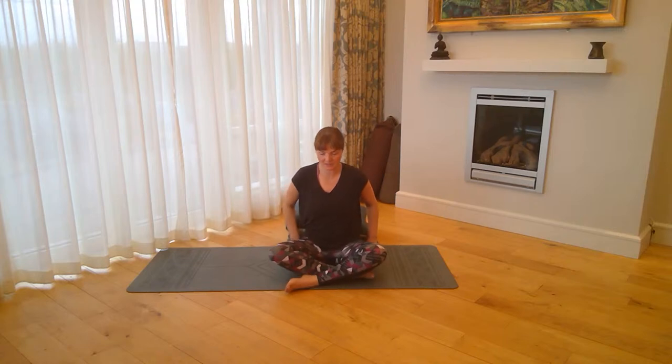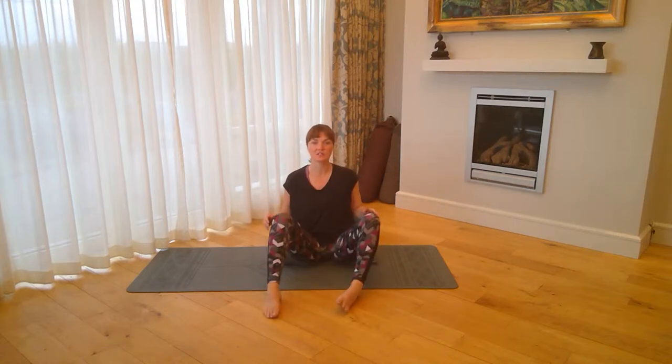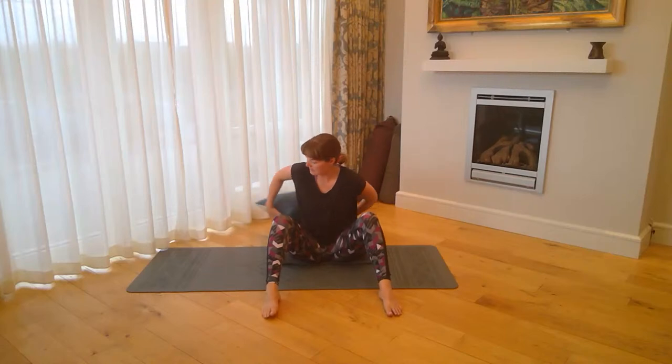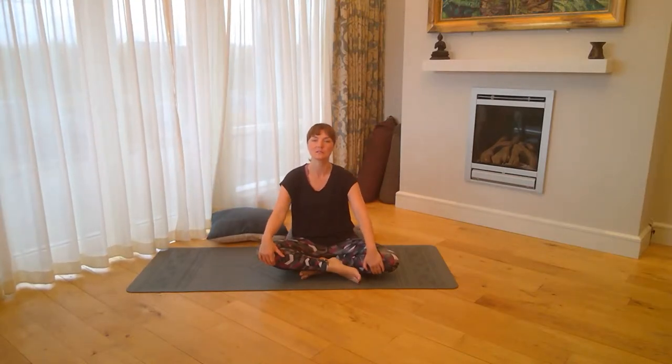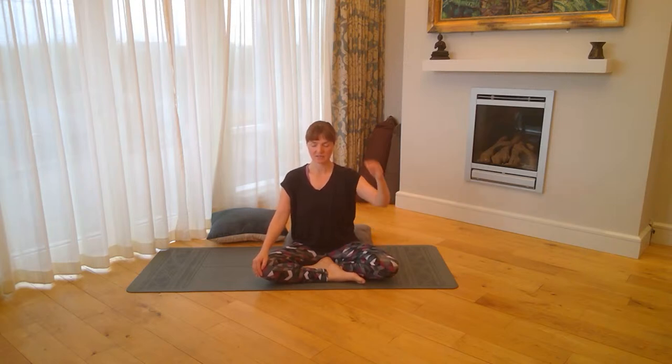You can use your pillows again, your cushions to support you. Any seated position that works, soles of feet together, crossed legs, crossed ankles, crossed shins and calves, whatever works, or sitting against the wall. And consider your posture. So pressing your sit bones down into the surface that's supporting you. Lengthen the whole of your spine. Lengthen the crown of the head. Draw the chin in. Good. Soften in the face. Allow the shoulders to drop so the side of the neck is released.